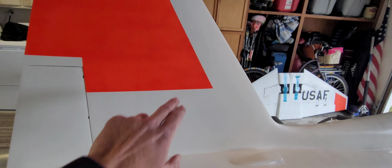So we got some wrinkles under here. Interesting. Yeah, for some reason the lacquer paint, when it was a little heavy in some spots, didn't like what was underneath it. It kind of wrinkled up a little bit. Again, not the end of the world because, quite frankly, this is temporary.